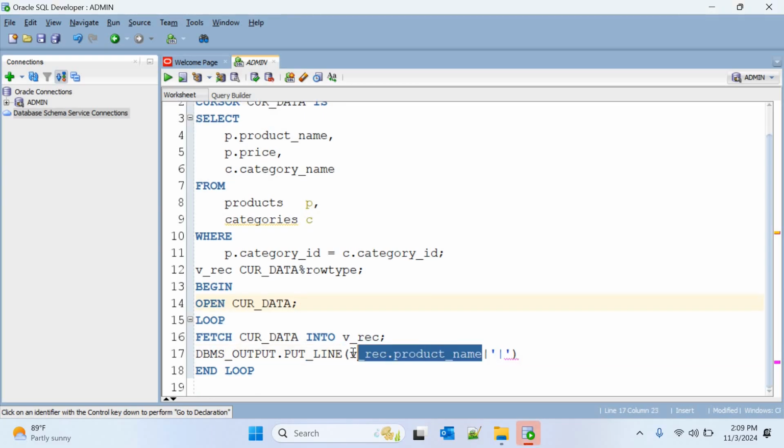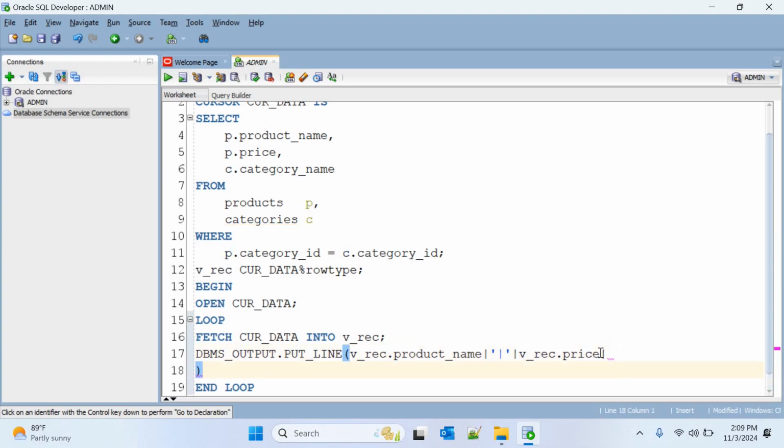Now I'll copy this, and instead of product_name I'll use price, and after that I'll use another pipe, and then instead of product_name I'll use category_name.